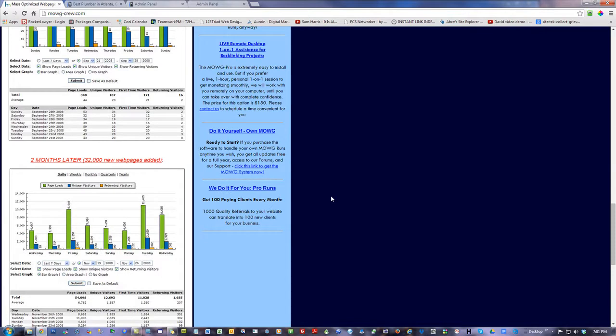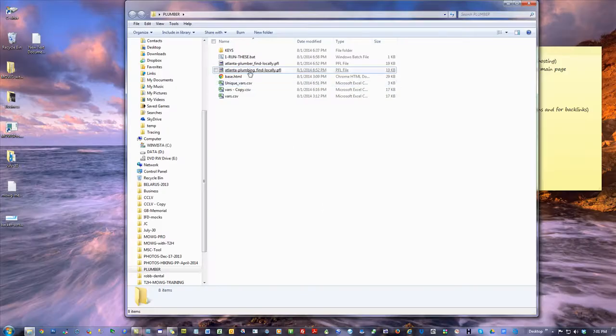And for guys who are building a website for a whole affiliate industry, you can spin off, you can export copies of your website for affiliates and whip out runs for them. That's simple. Cool little strategy stuff like that will become really natural very fast. You'll be making versions of the profile that do basically the same job, but it'll use different logon information for different websites. So it's going to put a bunch of pages on one website, a bunch of pages on the other. So once you get the T2H project set up on those 2 websites, you can create the backup MOWG runs for those 2 websites.